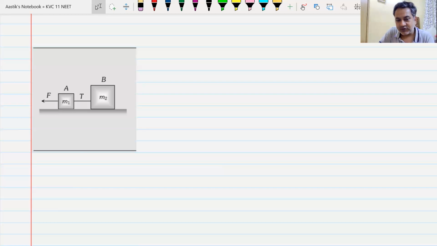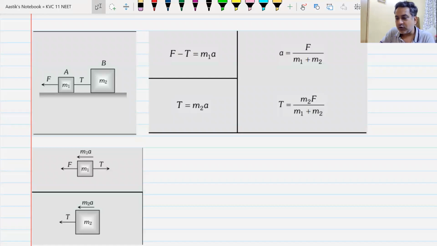So this comes on your screen now, and I hope everyone can understand this and you can see this. Yes or no? Similar case. The only thing was I had changed it. Everyone understood this? And this is exactly the same as what was coming in the contact. The only thing is when they were in contact, T was named as R because it was not tension, it was reaction. Here it is tension, therefore we call it T. Do we understand this?